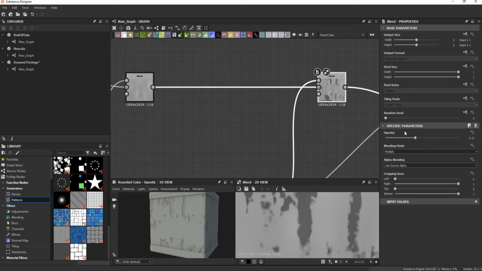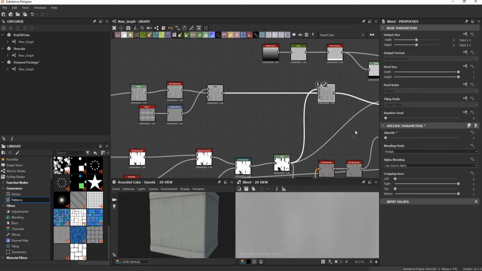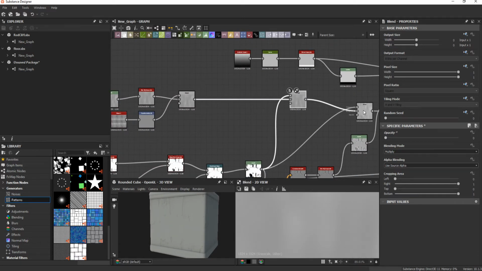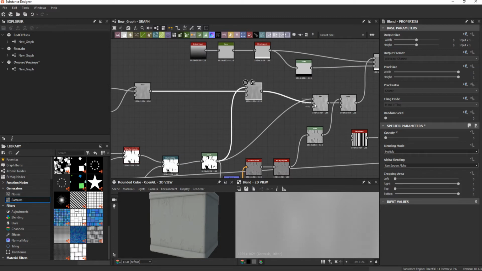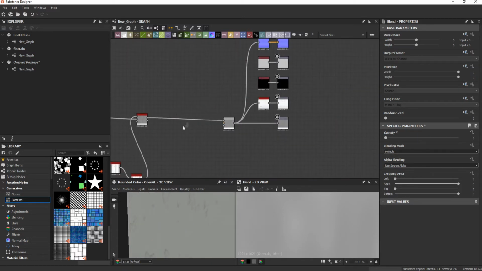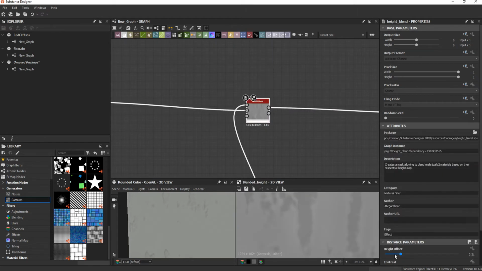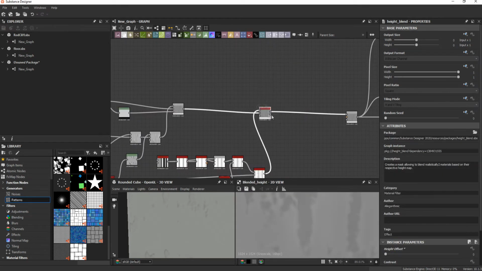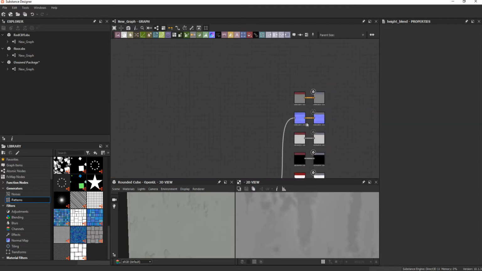So we'll just turn off this multiply. Let's go back here and take off this one. I don't need this height blend anymore.